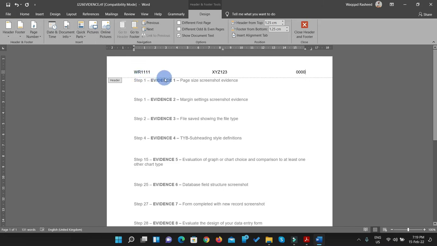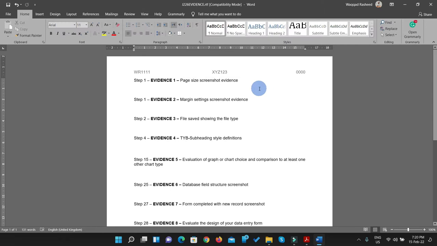Remember guys, this name, center number and candidate number are assumed numbers. You have to write the proper ones. You're going to get your registration, so all of your details are going to be available with you. But right now, just for the sake of example, I'm just going to write assumed candidate details.